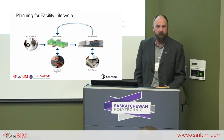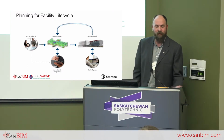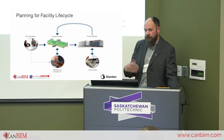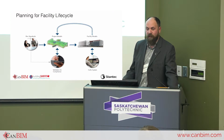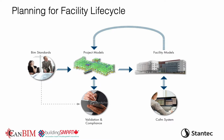We want a BIM model or a Revit model, and they don't know what they're going to do with it when they get it. So those are all questions that need to come out to the surface right off the start in order for you to get as much information into that plan at the beginning. Because the more information you have up front, the better it is going to be for you to make that flexibility into your plan in order to execute it.